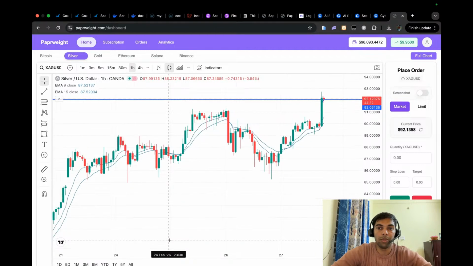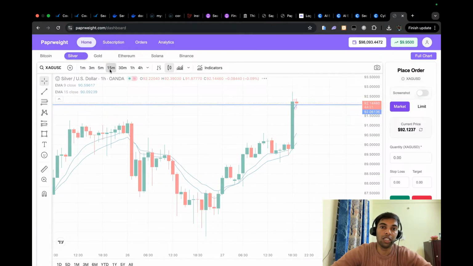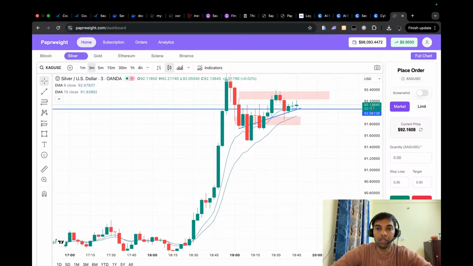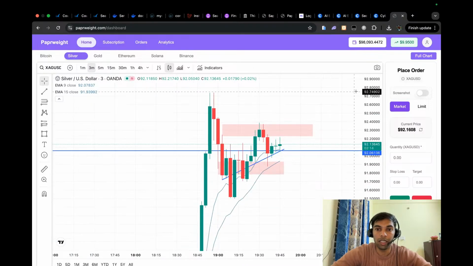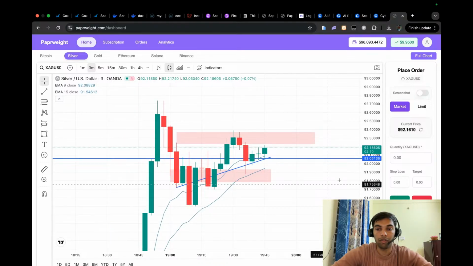At the 1 hour time frame, you can say this is an extremely bullish candle that has all the potential to break out of the zone, but the market for some reason is sustaining and pausing, and pausing is not good for the market actually. So we have to be a little bit sure how this is going to perform.